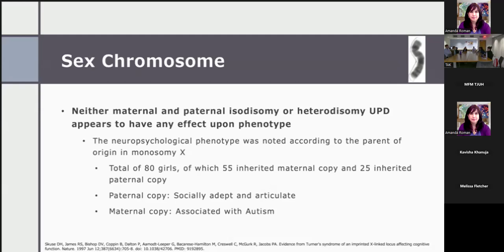Was the physical phenotype the same for Turner syndrome? They didn't really go into the details of that. The study was really looking more at the neuropsychological side, but it was interesting. And I would assume there has to be some physical manifestations because it's such a big range. But it was interesting that they found these pretty consistent differences with the maternal and paternal copies, which leads you to think there have to be more imprinted genes that we're just not aware of.